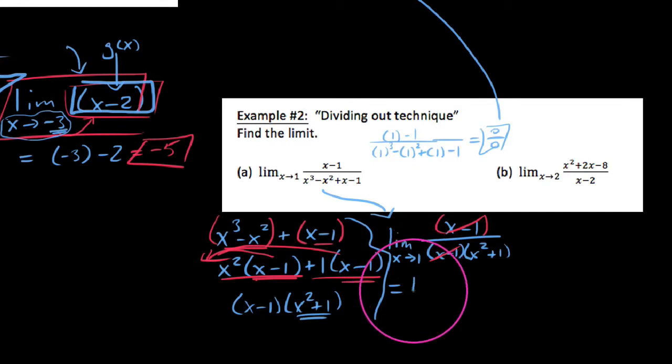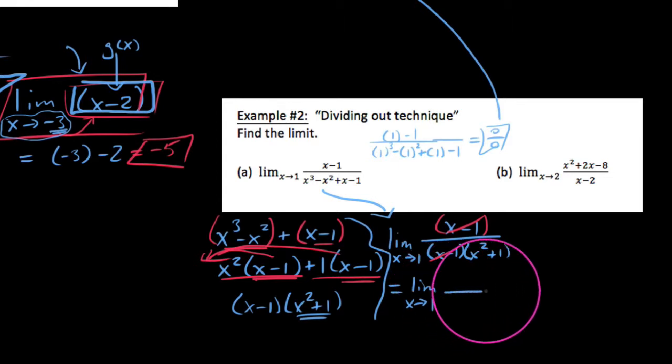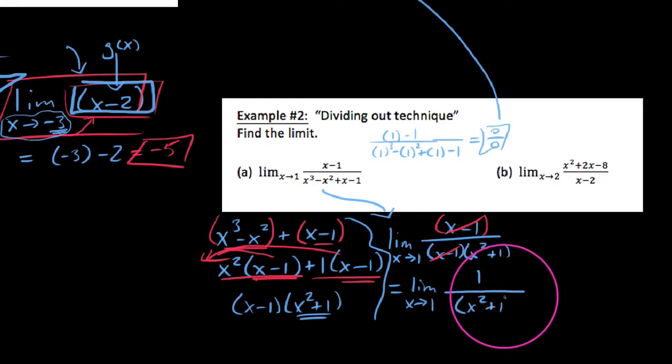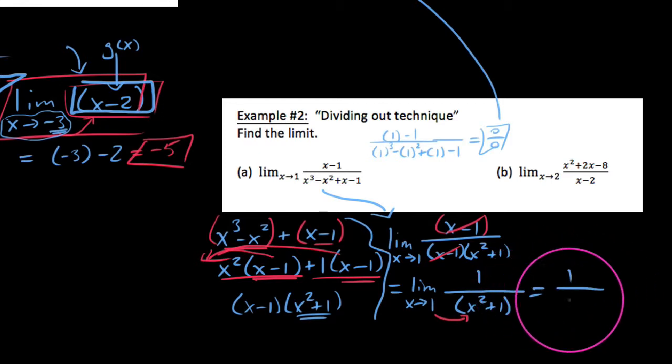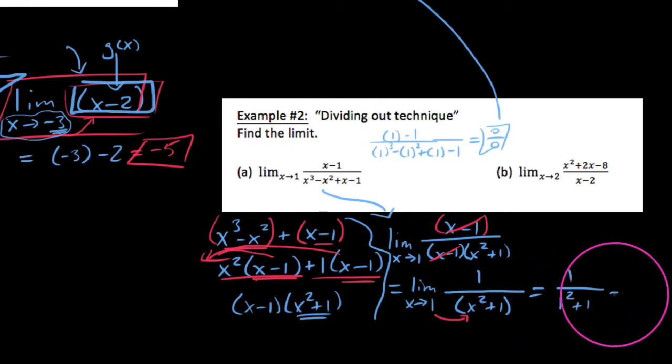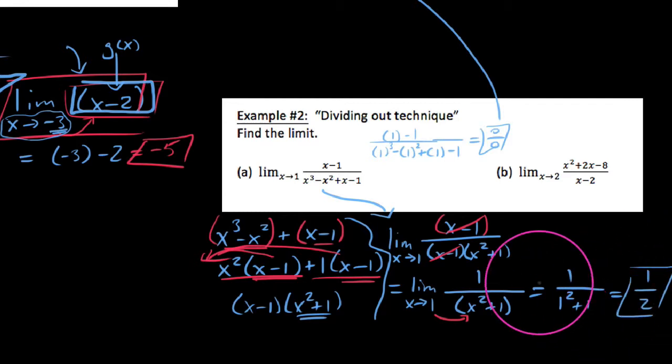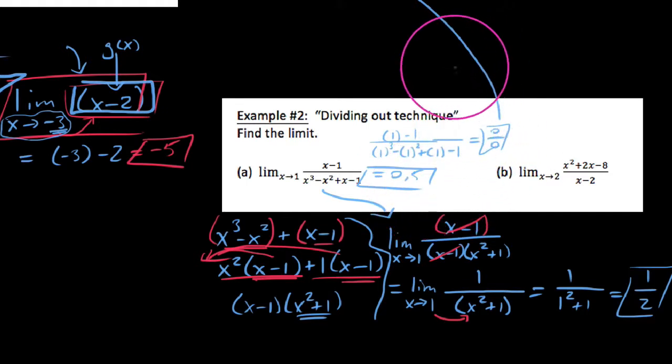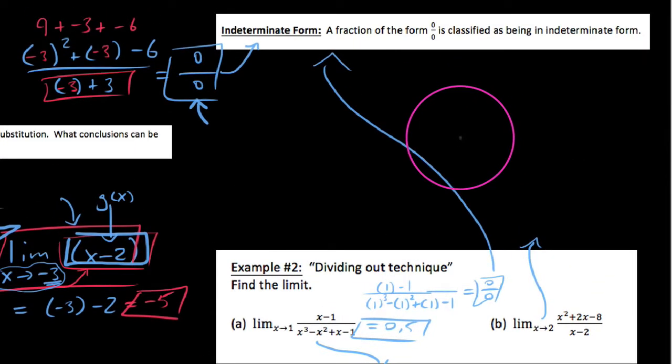So we can rewrite this limit again as the limit of this new function that is going to agree with all of the values of the first function except at the one point where it's undefined. So we'd say, well, this is 1 over x squared plus 1. And the nice thing is, once we've divided out the common factor, hey, we can direct substitute here. We could just plug in 1 for every instance of x, and you would see that we get 1 over 1 squared plus 1. In other words, we get 1 over 2. So a half is the limit of this function, and all we had to do is divide out common factors. Again, we could check this with a graph or a table. I'll leave that up to the viewer to throw that into a graphing utility and see that it does approach a height of a half.